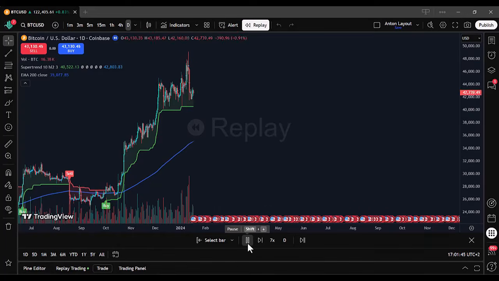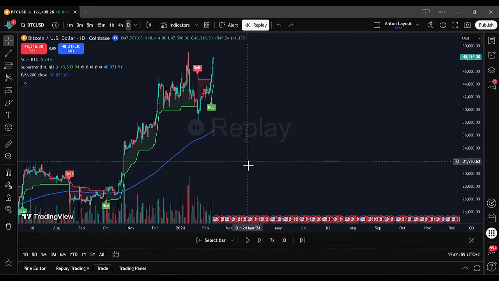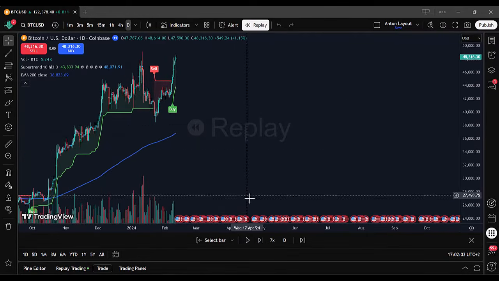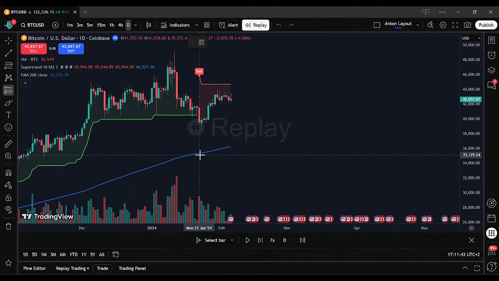So as we see that this plays out, we can see a clear sell indicator right now. But because we're in a bullish scenario, we're not gonna take this trade. We only take the buy signals. Let's wait for a buy signal guys. Alright, what you can see right here is a buy signal. Well guys, I made it a bit more clear. So now we're just waiting on that buy signal because it's above the EMA 200.